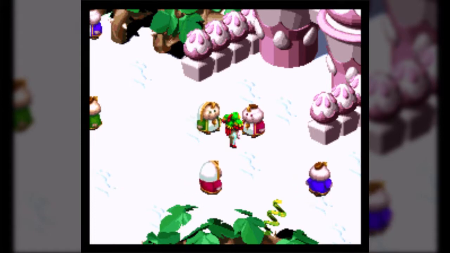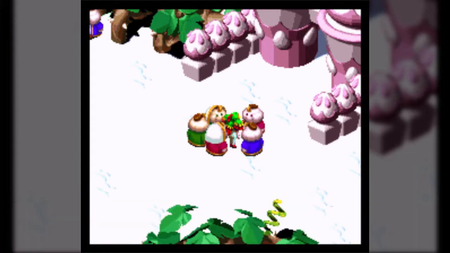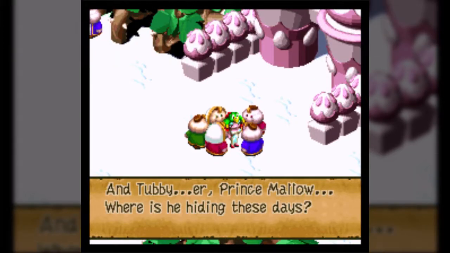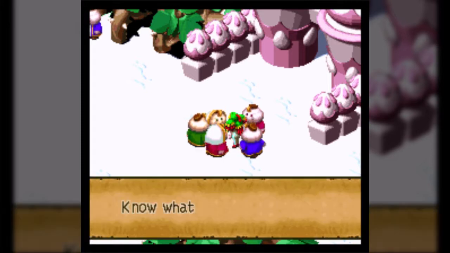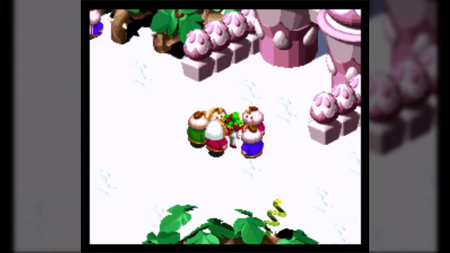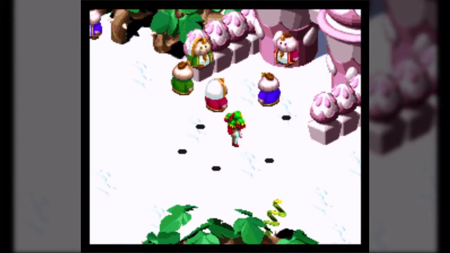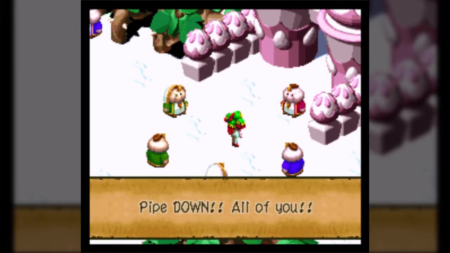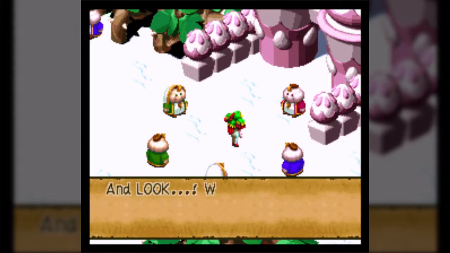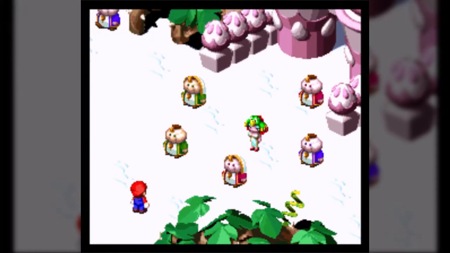Queen Valentina! Queen Valentina, is the king showing any improvement? And how's his wife, the old queen? And tell me, Prince Mallow, where's he hiding these days? You know what I think? The truth is... Pipe down, all of you. I have better things to do than to listen to your half-wit opinions. And look, while I've been wasting my time listening to your endless chatter, Mario's managed to find me.